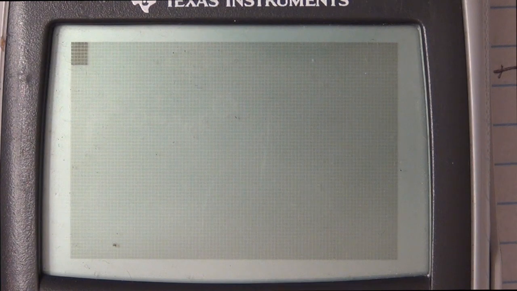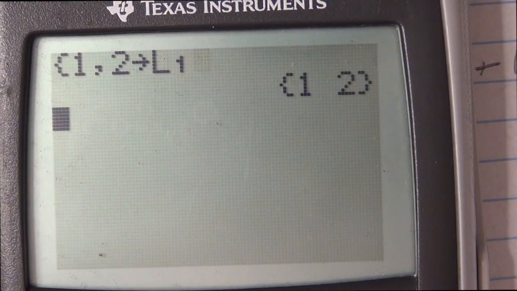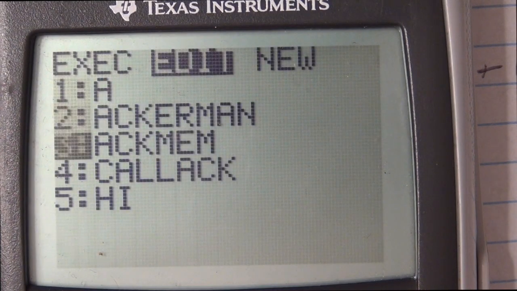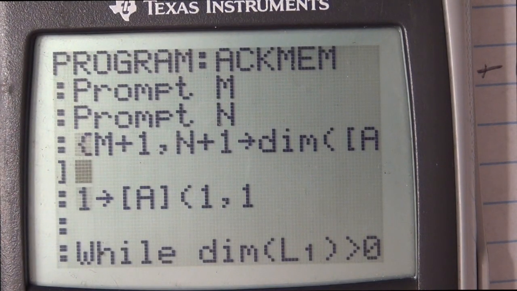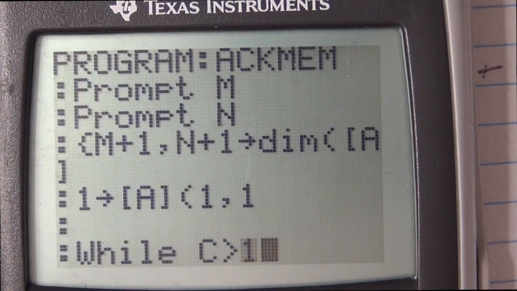Okay, I don't know if there's a way to make a list smaller. Is there even a way to make a list smaller? I guess it doesn't matter, because I'll have a counter. So I'll have a counter, right?